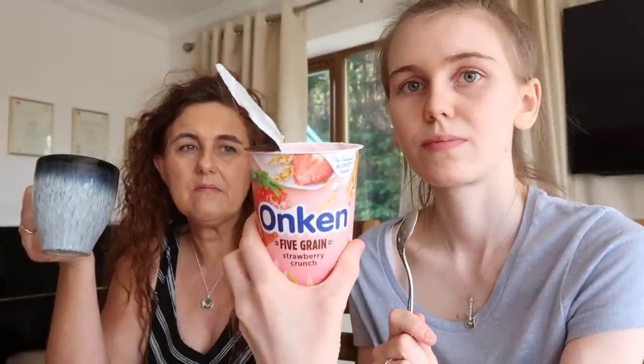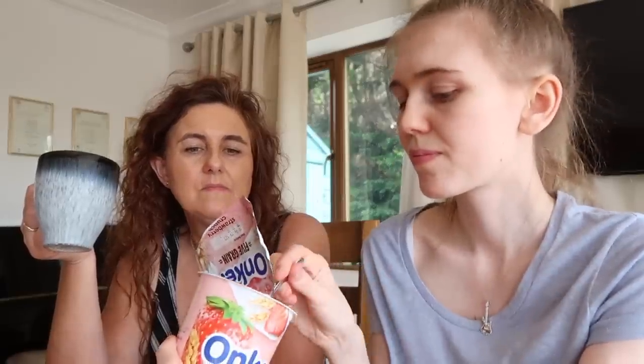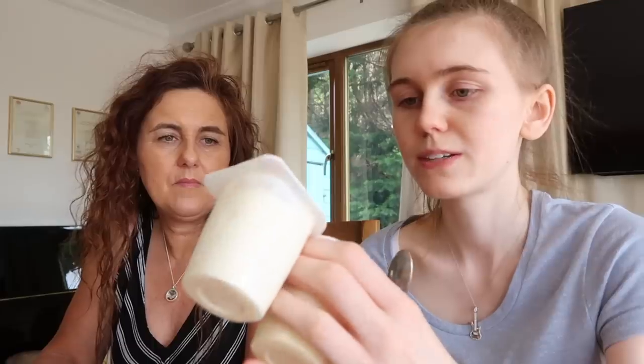The Onken one's super fruity. Would you choose Onken over all of them? Yeah! It's quite more rich — I couldn't stop eating it. I reckon I've eaten half of the thing. Five Grain — Onken's nice. I love the Onken yogurts. It's so fruity that it kind of reminds me of body wash — like a tropical juice drink! In summer on a summer's day you'd like this, but you kind of have to be in the mood for it. What's the winner, mom? For me it's the Onken.